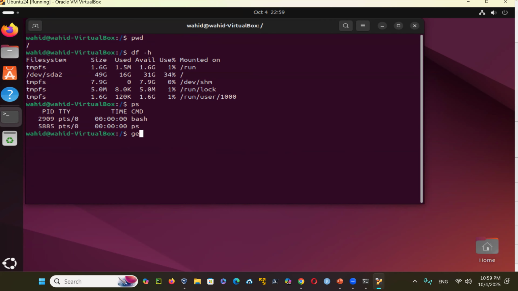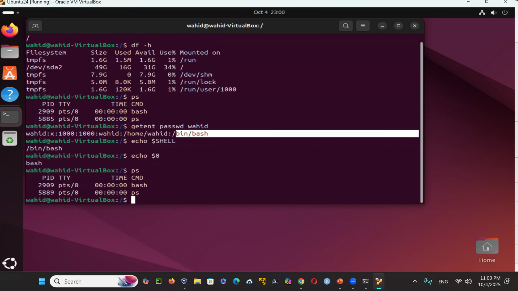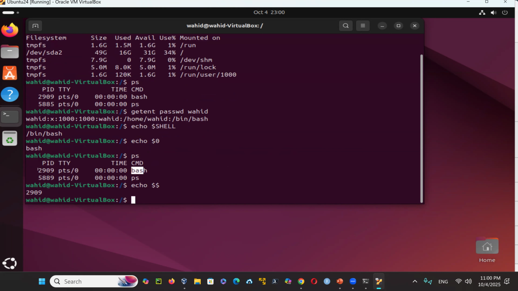Remember the getent passwd wahid, it tells me I'm by default using /bin/bash. echo $SHELL also tells me /bin/bash. echo $0 also tells me I'm using bash. PS is also telling me that I started bash here as my shell. echo $$ is just going to say the process ID of my bash is this one.